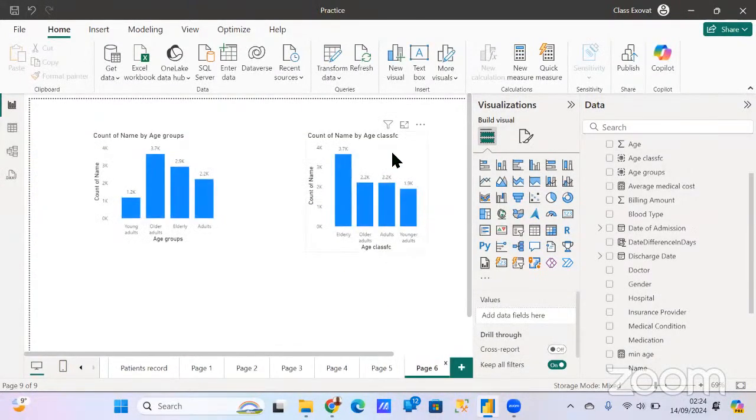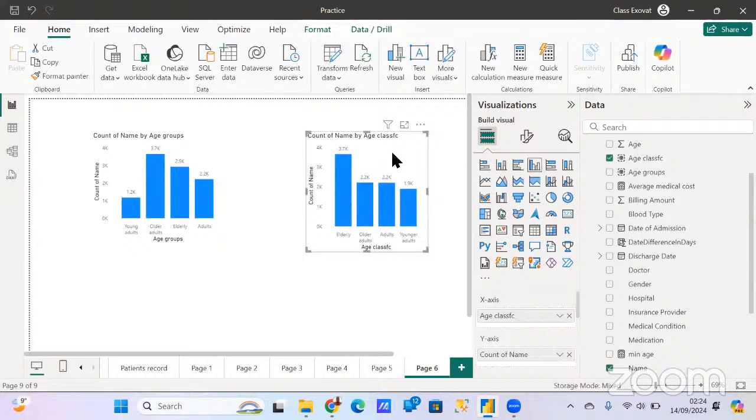So for us to now do the sorting in a way we like, like I said, we don't want it to be in this kind of arrangement. We want younger adult to come first, followed by adult, followed by older adult, and followed by elderly. But you see that this arrangement as we have it would actually give us what we want, but it's still not the perfect way, right? It's just because we are lucky because of the way I did the grouping that the numbers align. So if you look at this kind of grouping, the numbers do not really align that way.